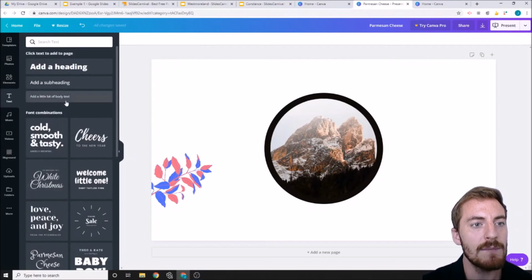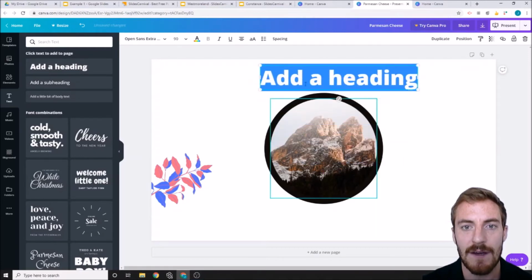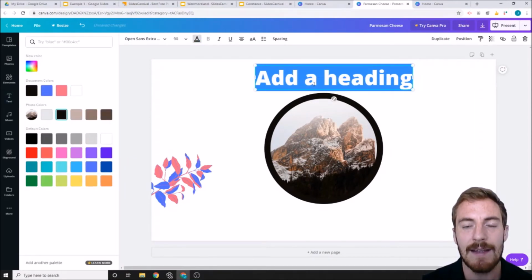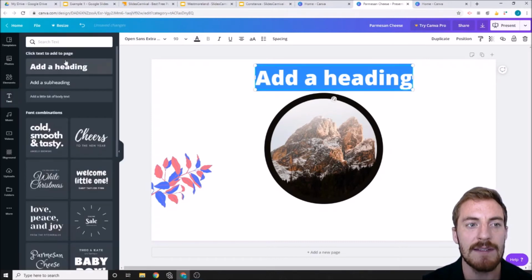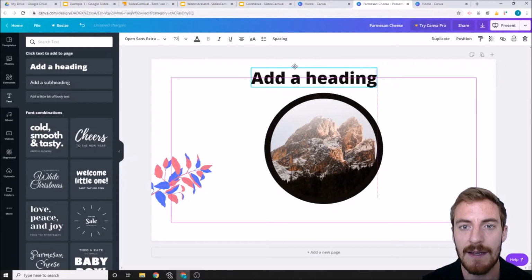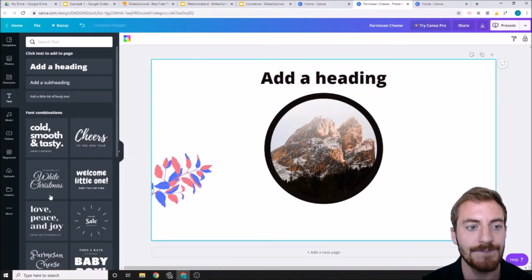But instead of using that one that's already there, if I were to press add a heading, for example, or subheading, or a little bit of body text, that's going to have a set size that it adds. So let's say I put this here, and I want this to be black. Once I've added a heading, the only difference between these is the original size that is going to be copied therein. So if I were to change this size to, let's say, 72, it's going to get smaller. And again, I can use those pink lines to center this over there if I want to.